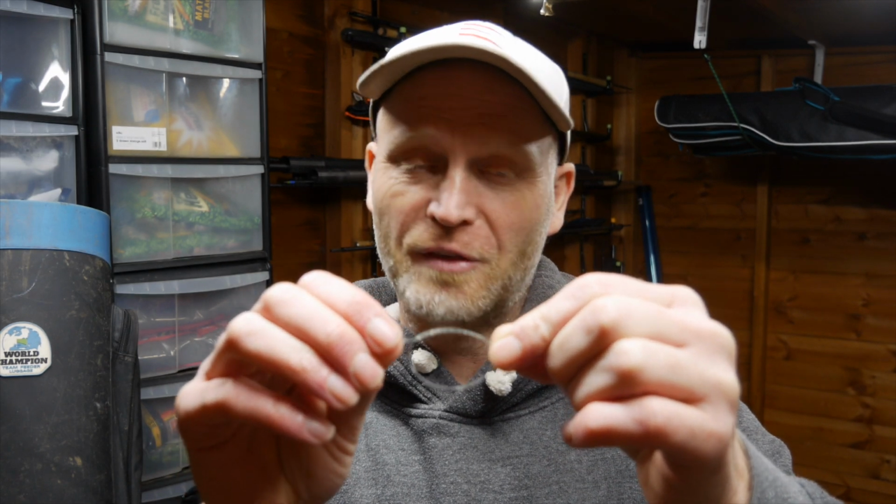Now you want to pull them through both at the same time. You don't want to pull the tag through 3 times, then your shock leader knot through 3 times. You're going to have problems. For mono to mono, 3 turns is all you need.